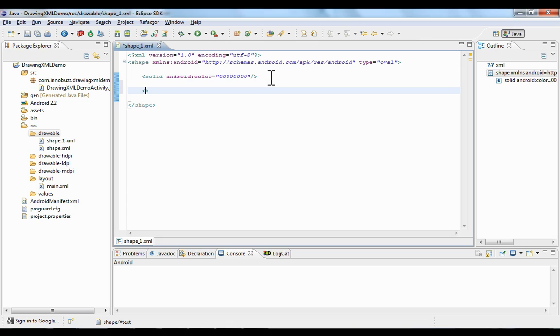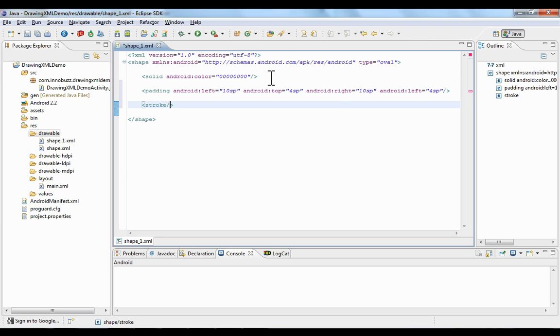We'll also add padding values to the shape. Now we will add a stroke tag.